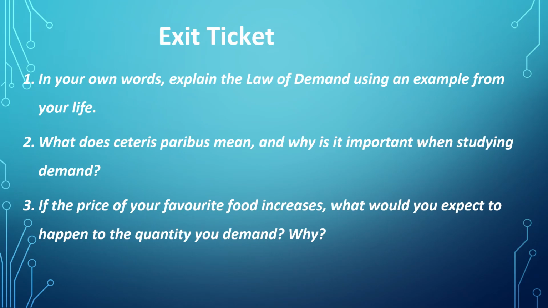2. What does ceteris paribus mean and why is it important when studying demand? Think about why we need to keep other factors constant. 3. If the price of your favorite food increases, what will you expect to happen to the quantity you demand? Why? Use the law of demand to explain your answer.